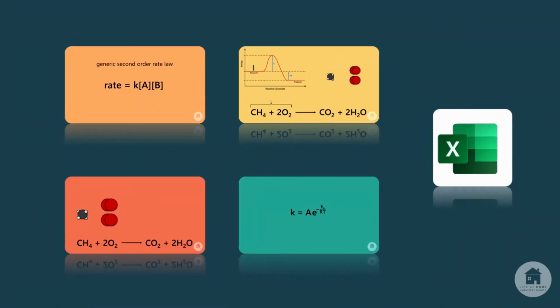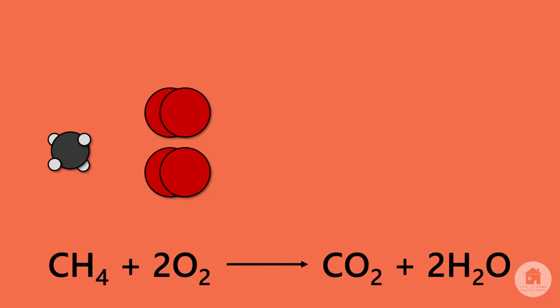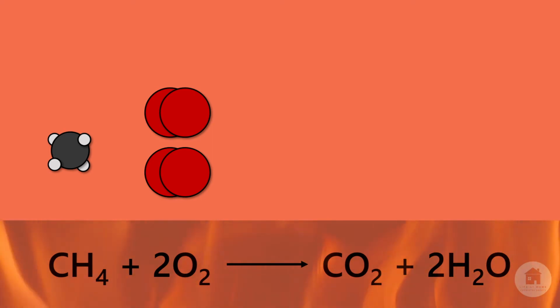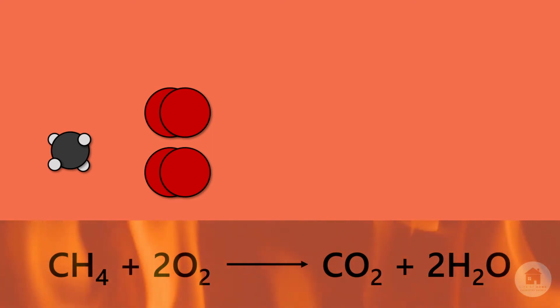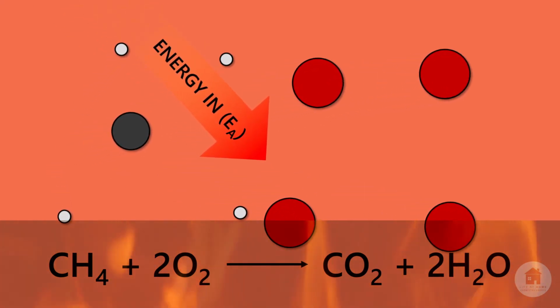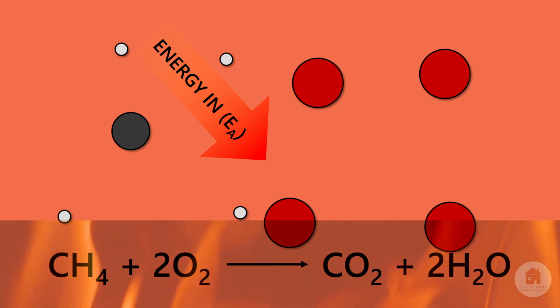You guys are already probably familiar with the basic concept of activation energy, but let me go back and let's take a look at a reaction and explain activation energy just so you have a good, clear understanding. Okay, let's look at a basic combustion of methane in the presence of oxygen. And we know as we move through this reaction, the first thing that has to happen before we can form products, we actually have to pull the reactants apart. We have to pull the individual atoms apart. And when we do that, that requires energy. We have to put energy into the system in order to get the atoms pulled apart. To break bonds requires energy.